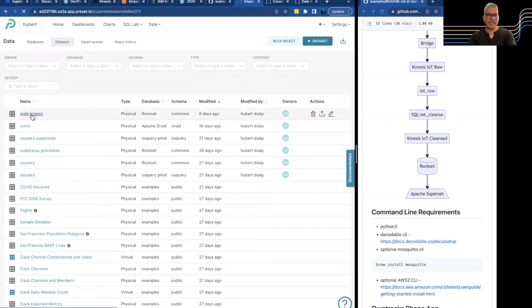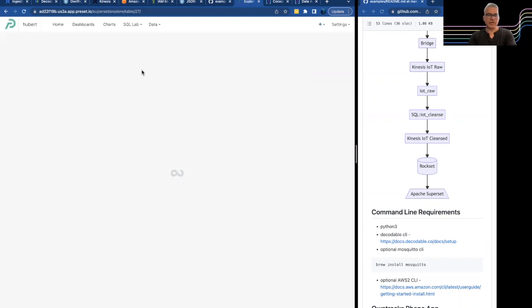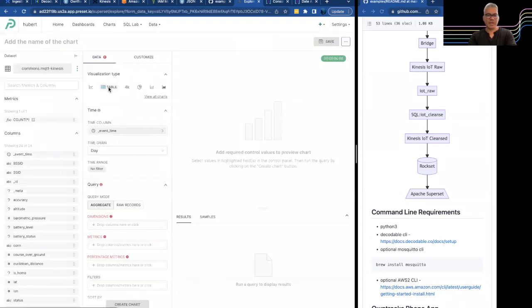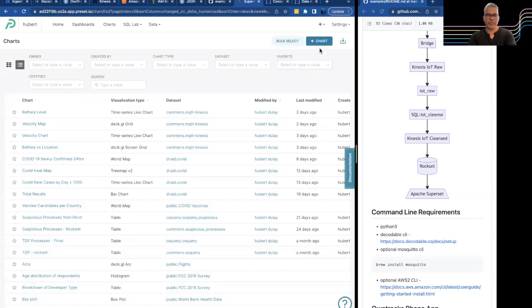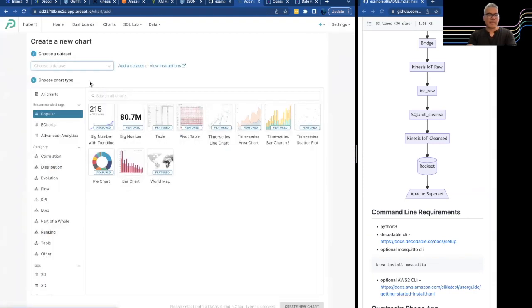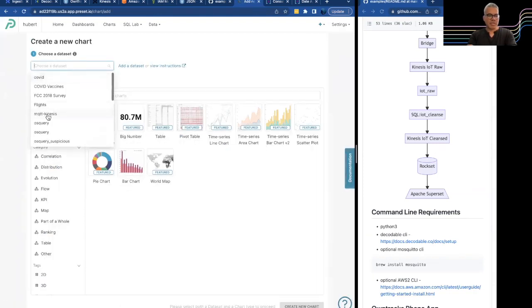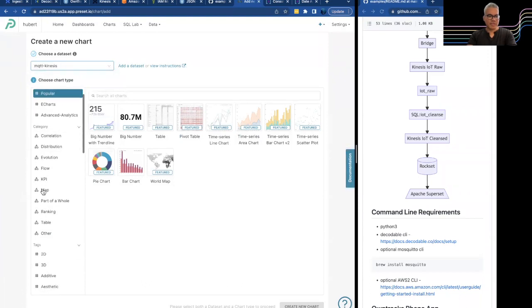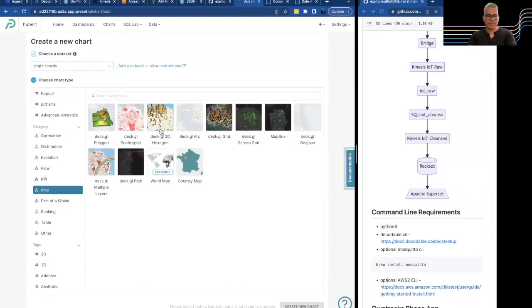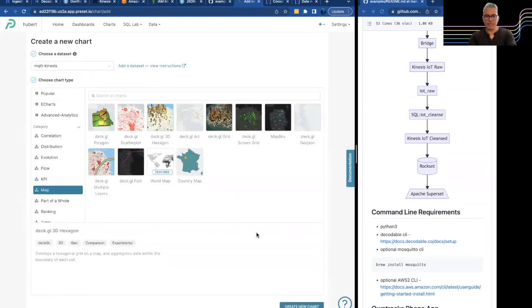When you click on that, you start building a chart. You can use a table. I don't like this view. I'm going to click here, create a new chart. I'm going to select my data set, which is Mqtt Kinesis. I'm going to create a map. Let's do that same map that we were looking at.